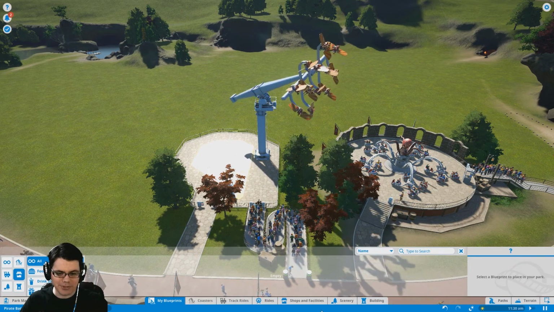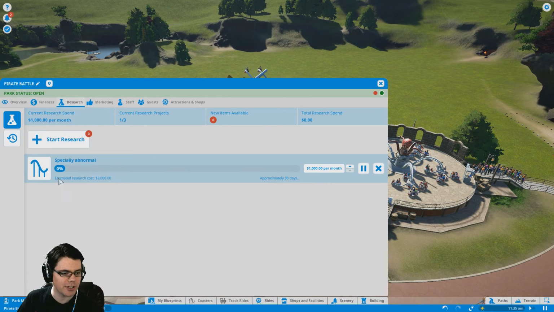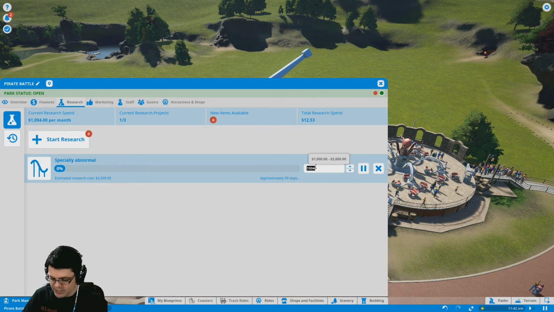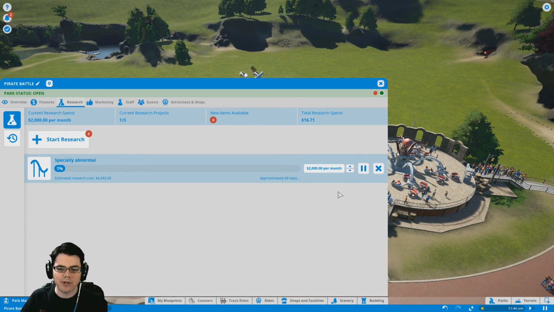Let's go ahead and research a coaster. Start some research on the coaster. There we go. $1,000 per month. Let's type it in, 2,000. I want to get some new rides here.